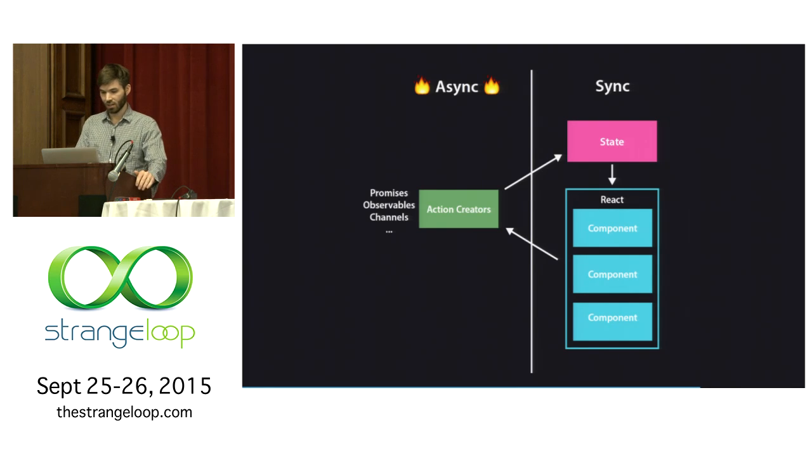I think promises and observables and channels and any async abstraction belong in the action creators. You don't need any of those for your entire application architecture. A simple pub sub style thing, which, well, it's not even really pub sub anymore, just a dispatcher function that is one entry point where things can listen to the actions, is really all you need, at least in my experience.